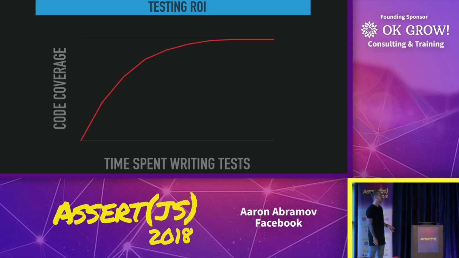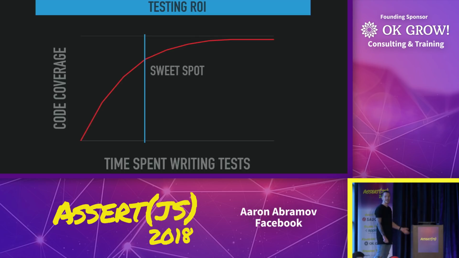Whenever I start a new project, my goal is to find the sweet spot. The sweet spot is a compromise between how much effort I'm willing to put in versus how much I care about quality. And it depends on your application. If you work on some really critical financial application where bugs are really expensive, you probably want to be somewhere on the right side of the graph. If you work on open source libraries, I don't see a reason why you wouldn't test and have 100% coverage, because it's small and pretty important, used by a lot of people. If you work on a regular application, you probably want to be somewhere in the middle. If you work on internal tools or something, you might not want to write tests at all.